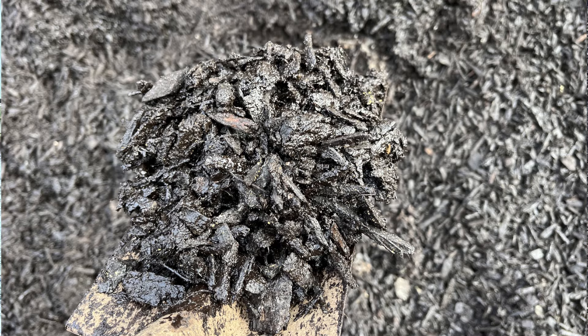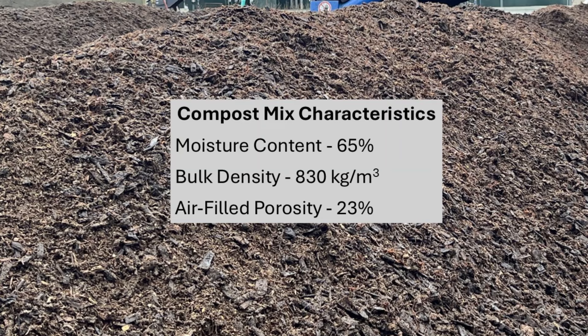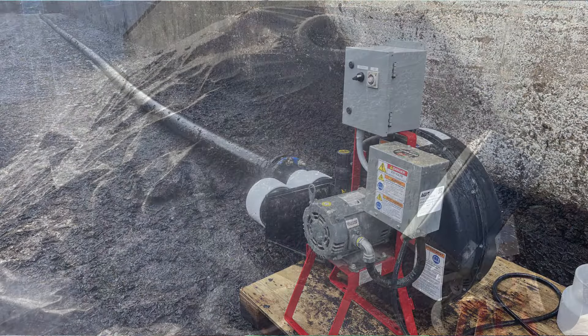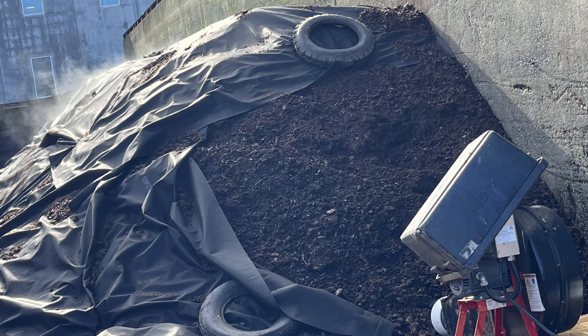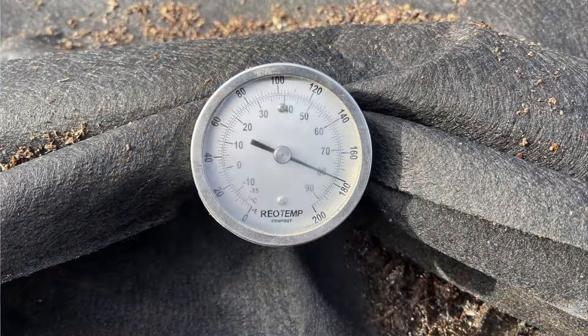The wood chips were outside all winter, so they were very wet. I blended the materials using a compost turner to get a thorough mix. The moisture content of the mix was 65% and I piled it 8 feet high on an aeration pipe, covered it with a breathable cover, and turned on the blower. However, the temperatures went to 70 and then to 80 degrees Celsius within a few days. After four weeks, I pulled the cover off the aerated windrow — look what I found inside.